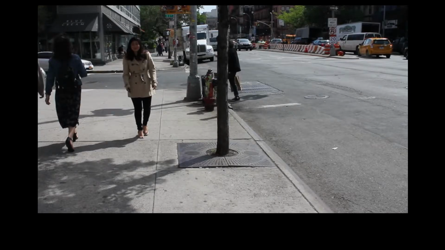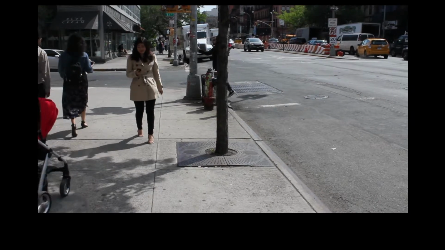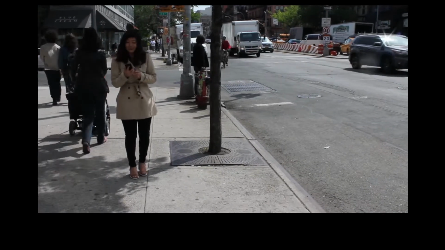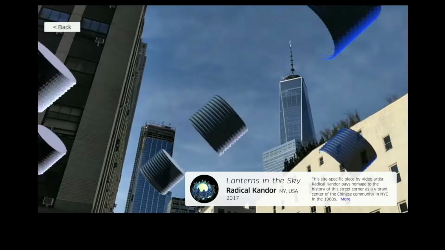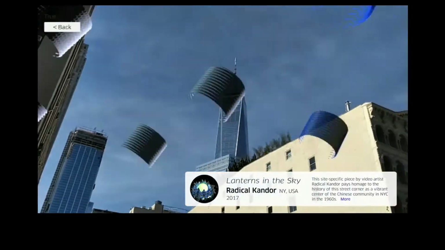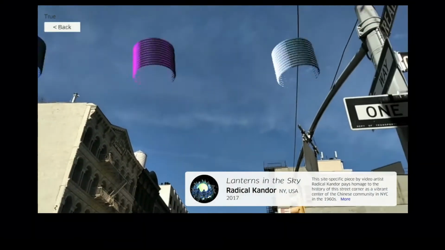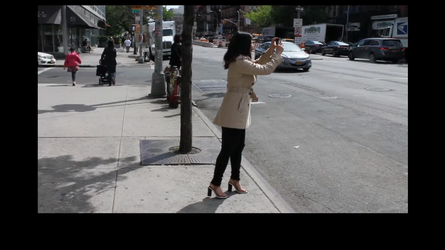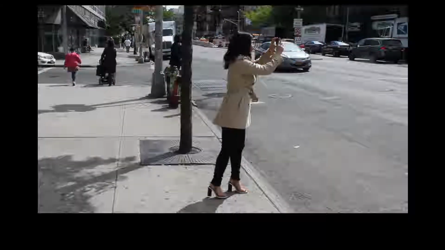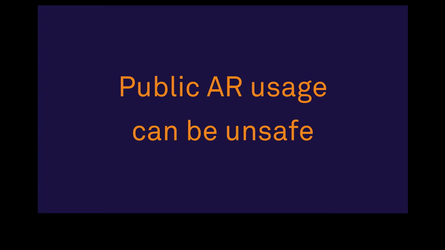I'd like to use the example of my friend Elisa. Elisa has an AR app that lets her look at digital public art in public space. And this time, she sees that there's one right here, so she pulls it up. It is in the sky. It's called Lanterns in the Sky. And Elisa's really intrigued about a particular detail, so she leans in for a closer look, and she steps just a little too close to the curb. Distracted AR users can put themselves into dangerous positions like this one.